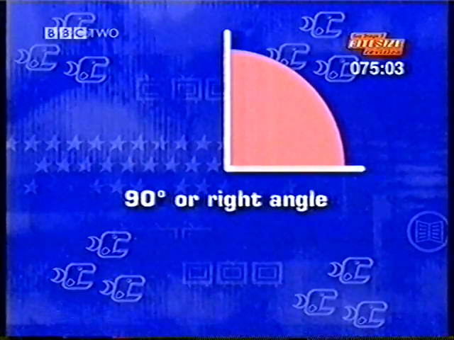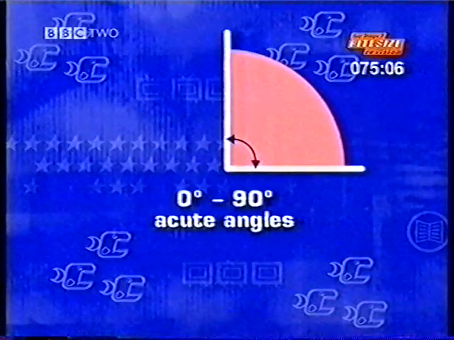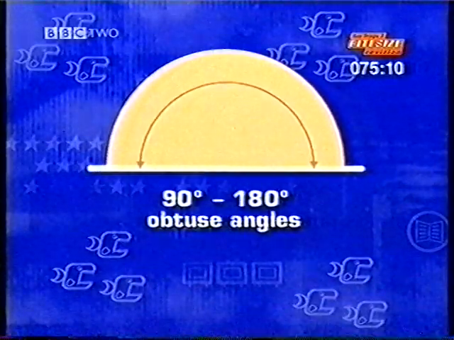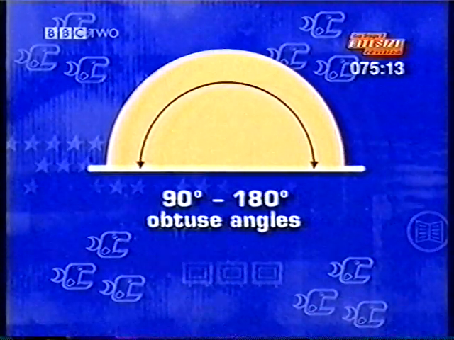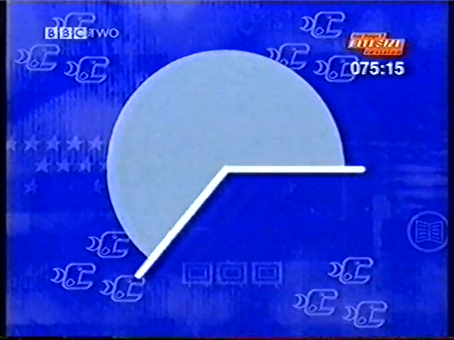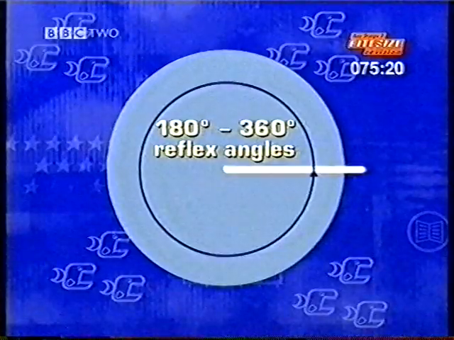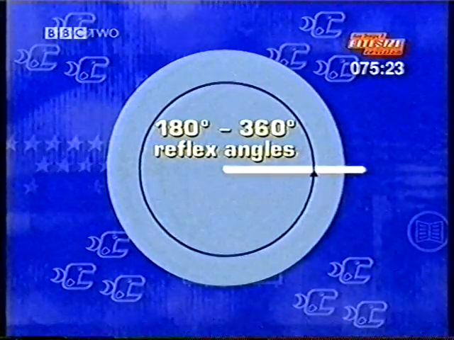And you'll know this one, it's called a right angle or 90-degree angle. Angles measuring from 0 to 90 degrees are called acute angles. Angles measuring from 90 to 180 degrees are called obtuse angles. And angles measuring from 180 to 360 degrees are called reflex angles. Okay, now we've reminded ourselves of the basics, let's get down to the practical part, measuring and drawing angles. And to kick us off with measuring angles, here's our expert.